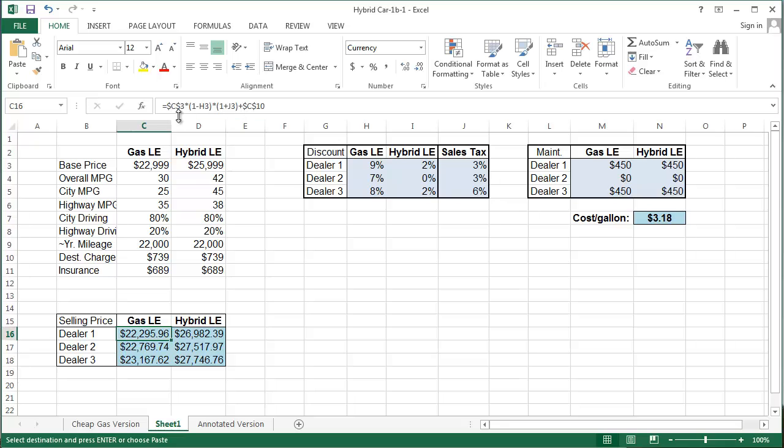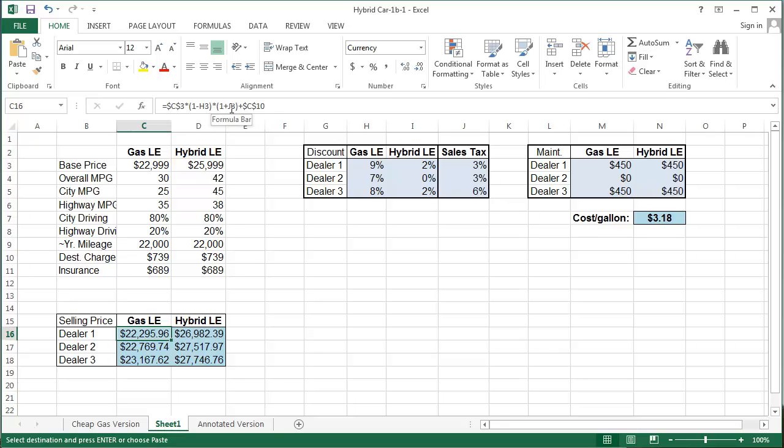So we'll go through it briefly the way it is, and I'll show you how I would unpack that. The first number here, the C3, is this cell right here where my cursor is, and that's the base price of the gas car. Then the 1 minus H3 is the discount for the gas car, and the 1 plus J3 is the sales tax for the car.